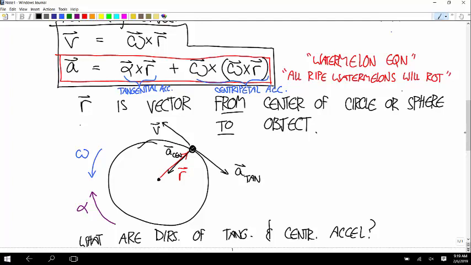Anybody have any questions about that? Yeah. Can you explain why the angular velocity is coming out of the page? Yeah, because the definition of the angular velocity, well, all we care about right now is the direction. It goes according to the right-hand rule with the rotation direction. So if the thing is rotating this way, your fingers curl in that direction, and so your thumb is going out of the page. Okay.